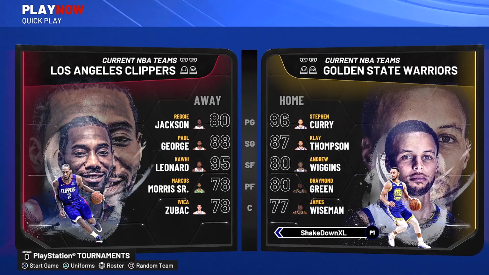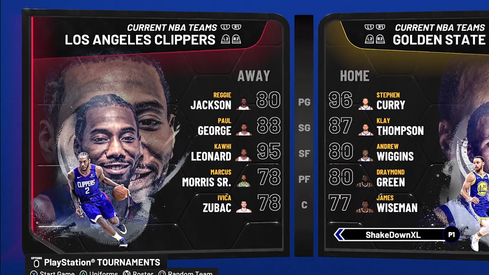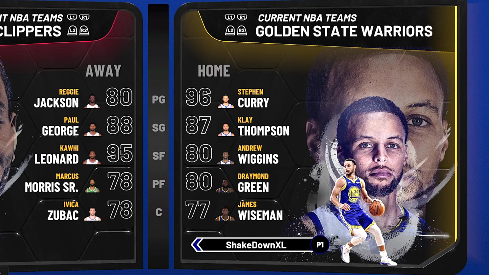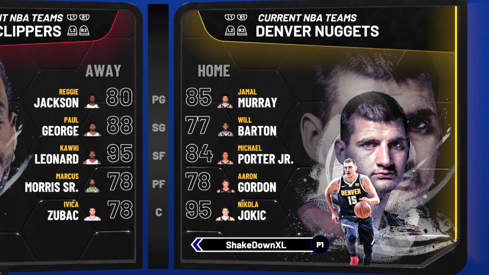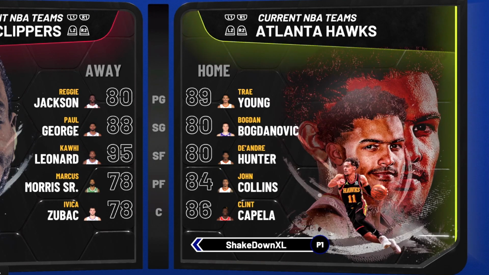Now the Warriors and Nuggets are rated a little bit higher than the Clippers, but you just can't ignore the tandem of Kawhi Leonard and Paul George. If you're good, you can also get away with using the Warriors, the Nuggets, the 76ers, Celtics, and the Hawks.